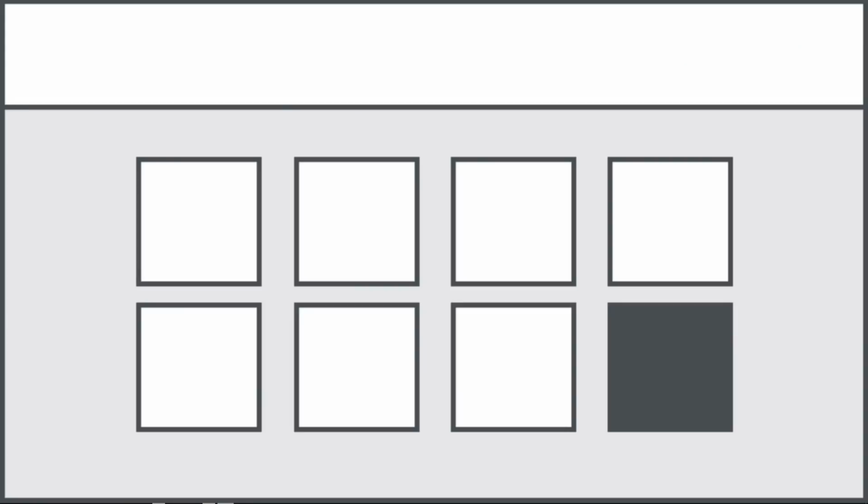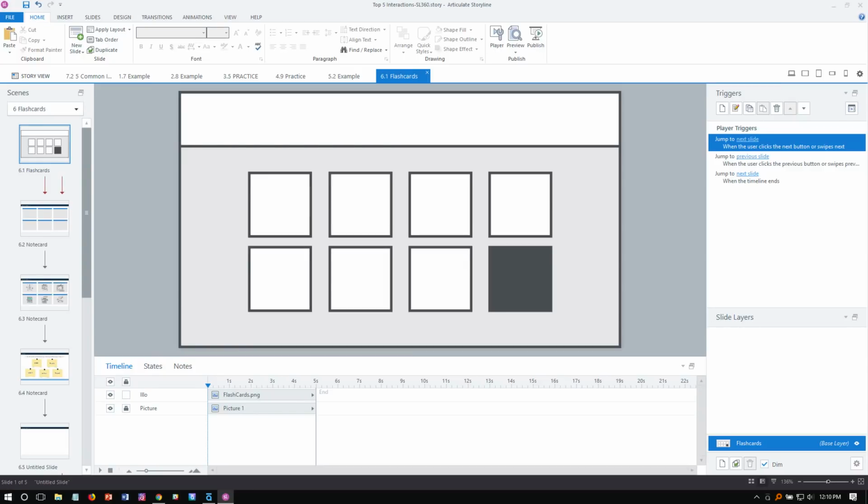Flashcard interactions are a simple click-and-reveal activity that really lets learners explore virtually any type of content, such as words, numbers. You can use them on both sides, or show a visual on one side that flips over and gives a definition. We'll look at a couple examples here. They're really easy to make in Storyline, and you have a couple options for how you build them out.